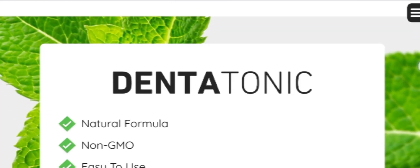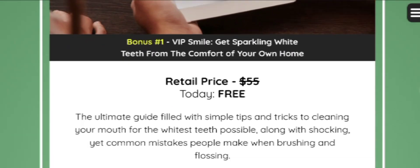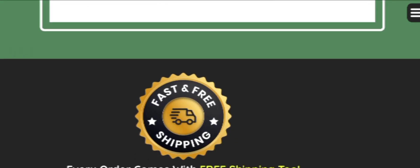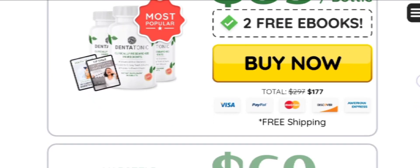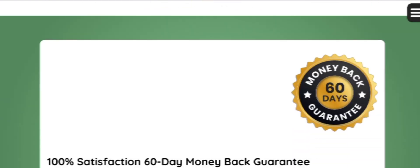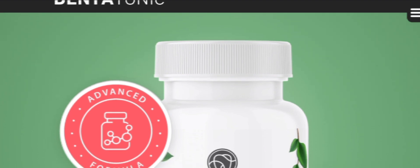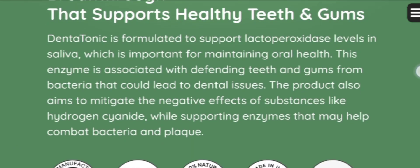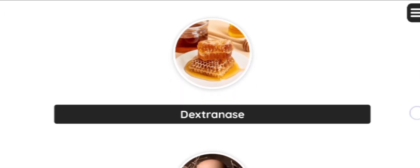There are not any kind of side effects from using DentaTonic, because DentaTonic has been designed for all ages and medical conditions. All of the ingredients have been proven to be safe in clinical trials and are constantly tested for purity and to ensure against toxins and contaminants. With more than 67,000 customers, we haven't seen any notable side effects, so we are confident that DentaTonic is one of the purest oral health formulas you will find on the market.